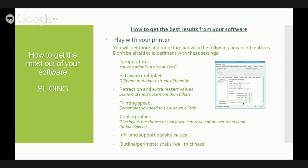Printing speed. It's always nice to have the highest printing speed possible, but as soon as you're going to print something with sharp corners, the printer has to stop and start very suddenly. So sometimes it's worth reducing the speed just to get better print results. And for circles, you can increase the print speed. So try different speeds and see what suits your model the best.